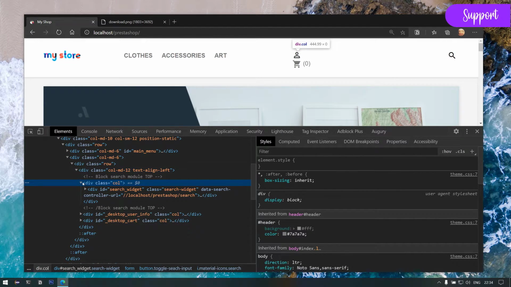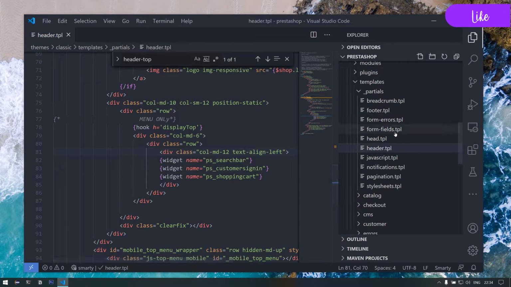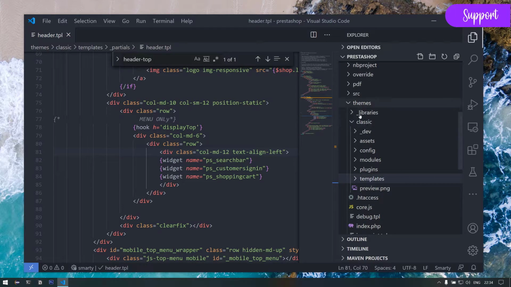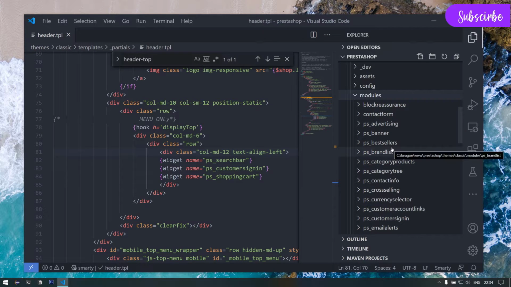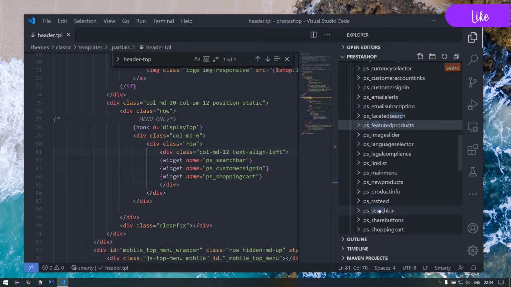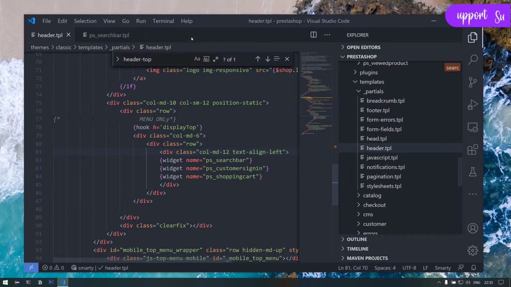But here we do have a col, which is another problem. We don't need cols right here. So we have to go deep into each component template and remove that col. So the very first one we'll be modifying is the search, not faceted search, but ps search .tpl. And here we have to remove this col. So here I do suggest adding a new class element. Let's call this, for example, header element. All right. So this class will be used to target this whole wrapper later.